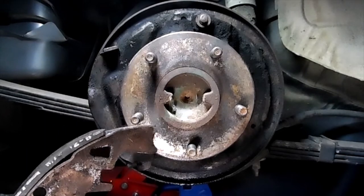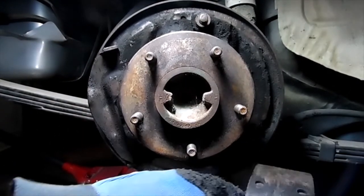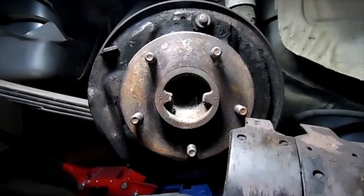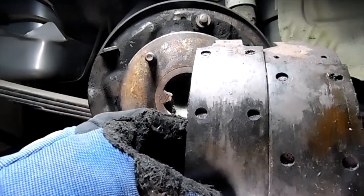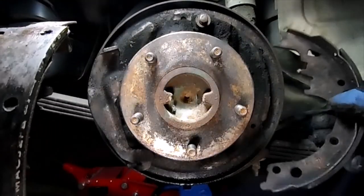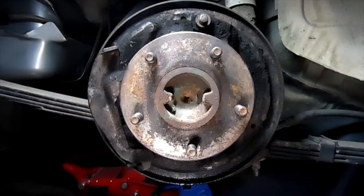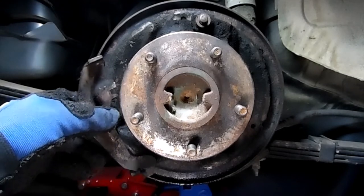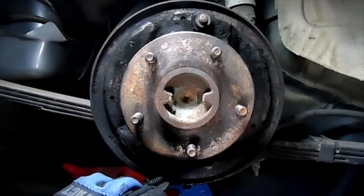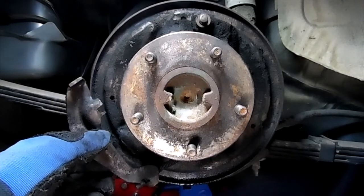Now, you're going to want to look at your brake pads before you take them off. You'll see there are different sizes. The smaller brake pad, the shorter one, will always be towards the front of the vehicle, and the longer brake pad will always go to the back of the vehicle. Now this is connected with your emergency brake cable here. So we need to take that off.